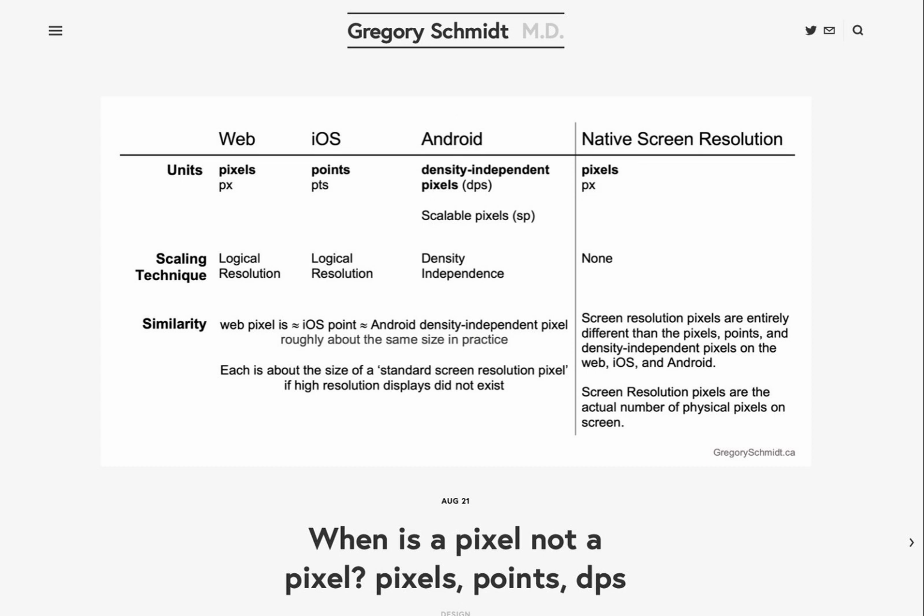So in short, a pixel, a dip, and a point could all mean the same thing if you're thinking in terms of web, iOS, and Android development. But this pixel is very different from your native screen resolution pixel, which is the actual density of hardware pixels crammed into that display. And so this is why it's confusing.